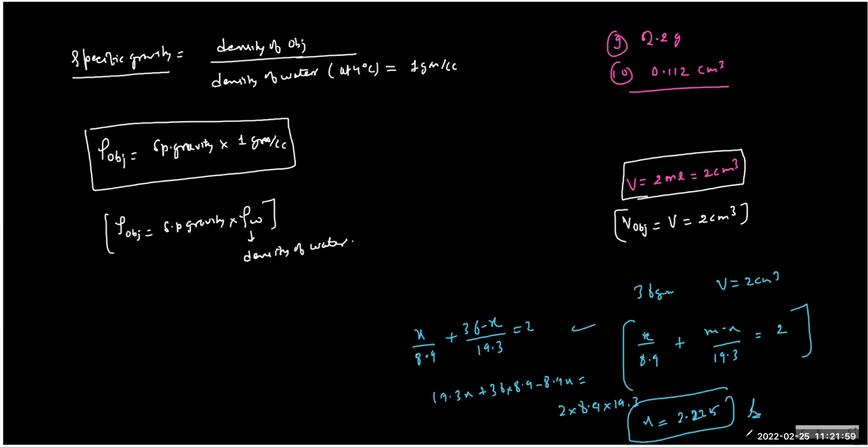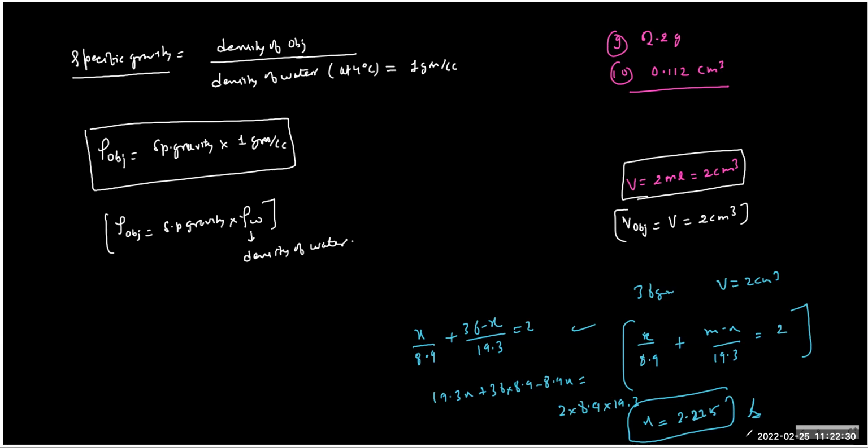This is the answer. Then in the question, they have also given that it weighs only 34 gram in water. 34 gram in water means if you dip something in water, it will be lighter, right? We know this concept. So the loss in weight is the buoyant force. We'll learn about buoyancy, don't worry. That's why I have given the volume of the entire object as V, which I have calculated and given to you.